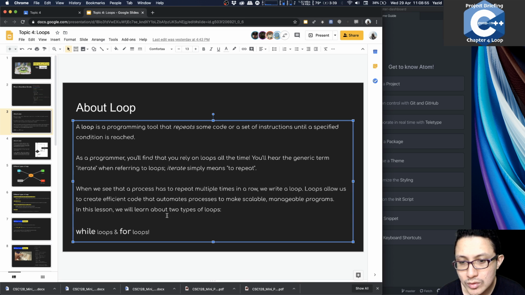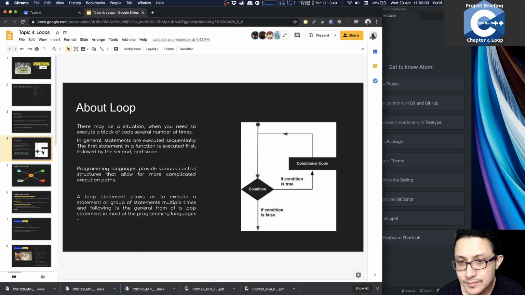In this lesson we will learn about two types of loop, while loops and for loops. This is how the flowchart is going to look.